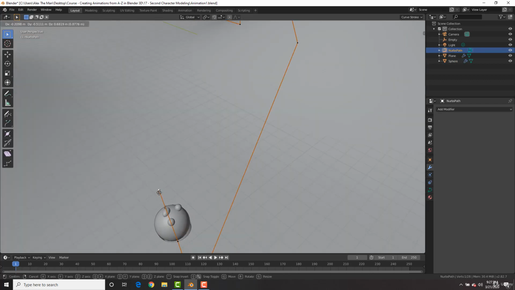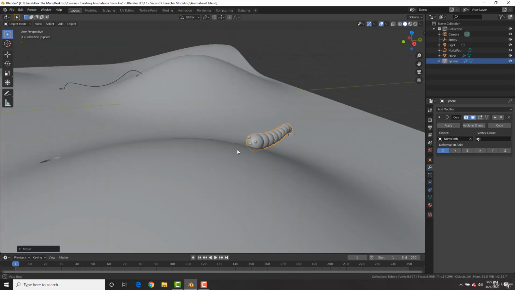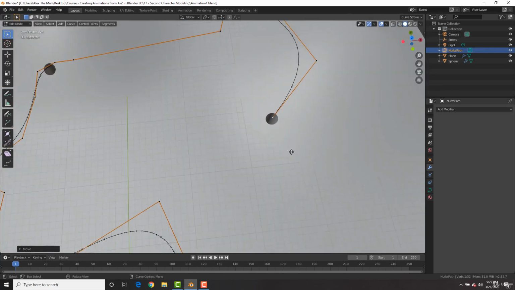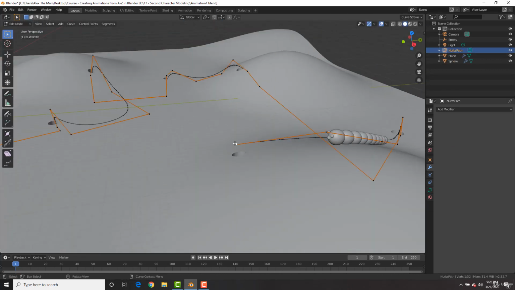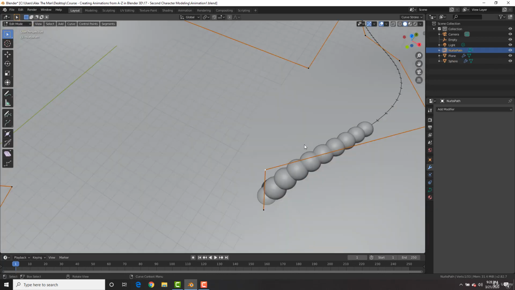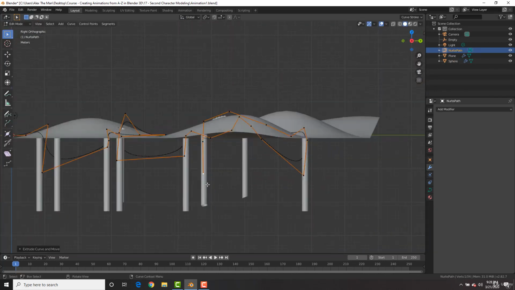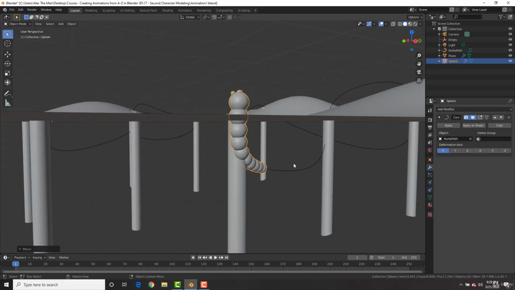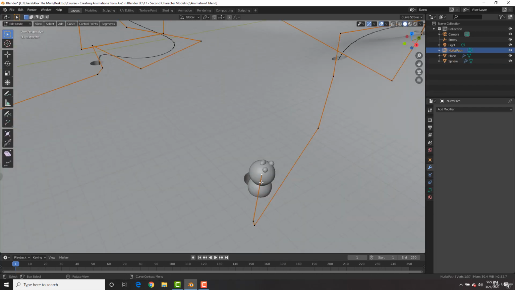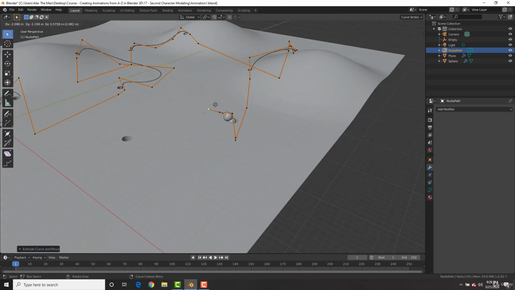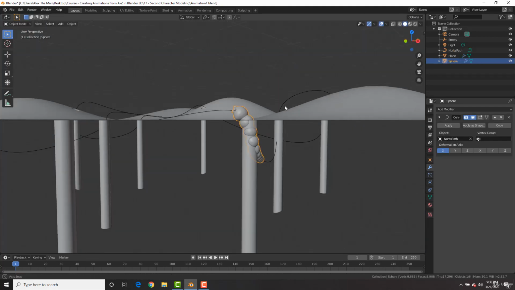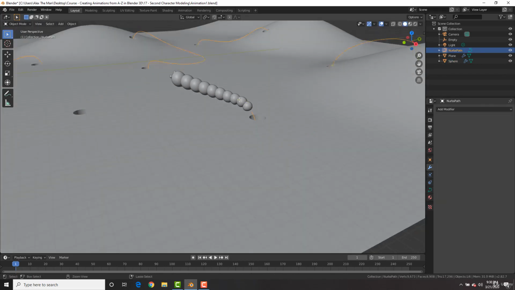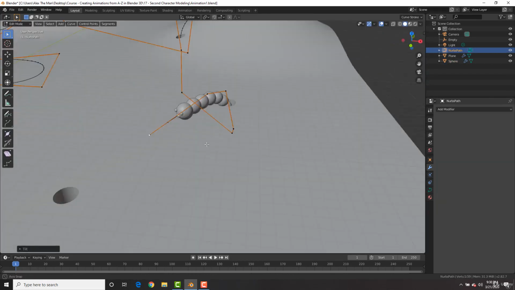And of course you could right-click and subdivide to add subdivisions to your curve, but it's pretty much self-explanatory. Also, when he's on the ground, make sure that the curve is high enough so that Ed does not go through the floor, but above it, as that's important as well. But you can see it's pretty fast, pretty easy. It might take you about 10, 15 minutes, but it's fun to do. And Ed is going through all these little holes, so that's pretty much it.